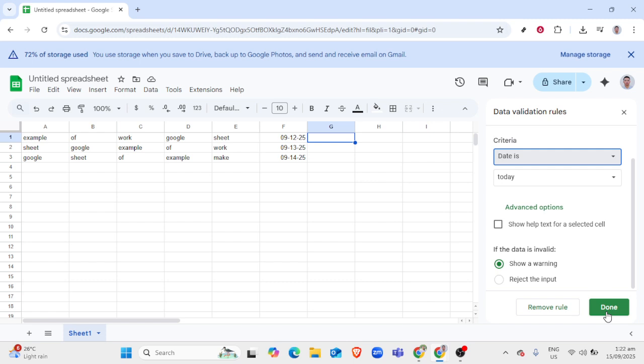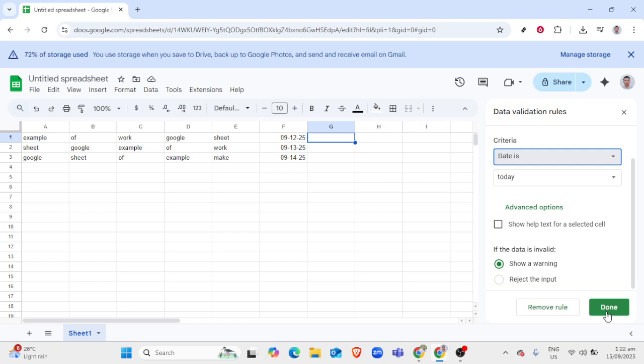Now, if you click on that designated cell, you'll notice a small calendar icon appearing right next to it. When you click on this icon, a calendar pop-up will appear, making it easy for you to pick a date that is automatically formatted into the cell you've selected. With this step, you've successfully transformed a standard cell into a powerful date selection tool.